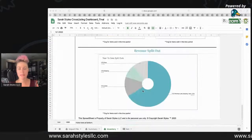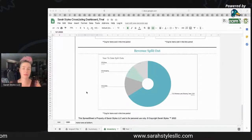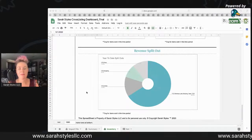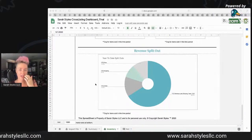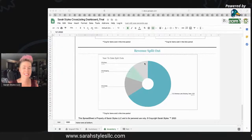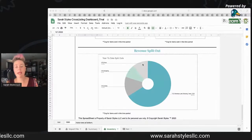I'm going to touch on this because I never really look at this with you guys. I track my financial data separately in a different spreadsheet. Surprise, surprise. But I do have this in here. My fees are not up to date because eBay does not make this easy to do. I usually do like one big thing. But my shipping is up to date.